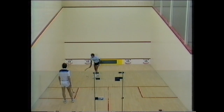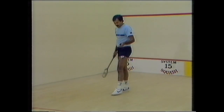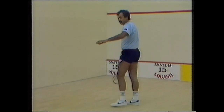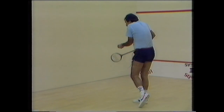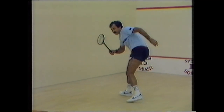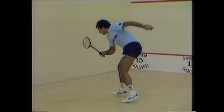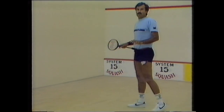There I was, nicely balanced for the ball. When you're playing the shot, a lot of the time I notice people trying to bring their left hand in between the shot and make a mistake. So you need to put this hand right back, and take your position. It gives you good balance to play your stroke.